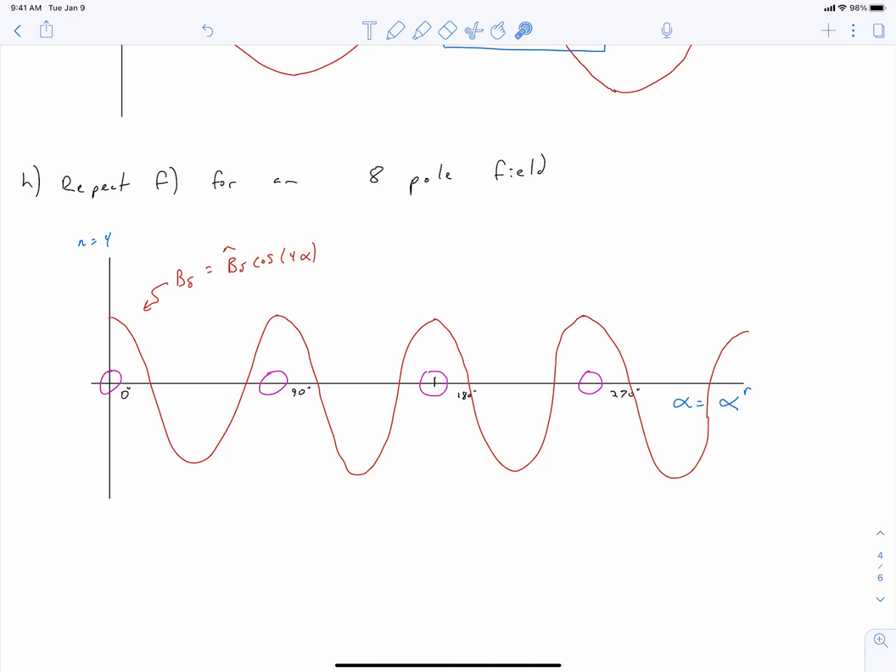And we've got our solution here. We can see that when we plot our air gap field, it always has no flux linking the rotor, which is what we expect. Since there's no flux linking the rotor, or in other words, since each of the rotor bars is exposed to the magnetic field at the exact same point, there can be no voltage induced, no current induced in the rotor.